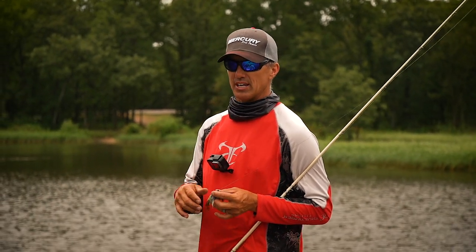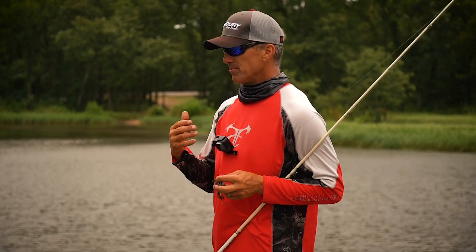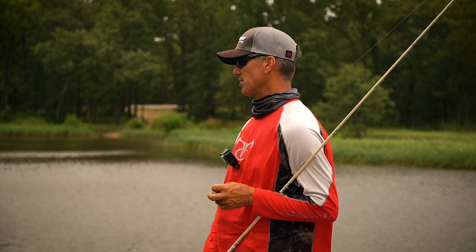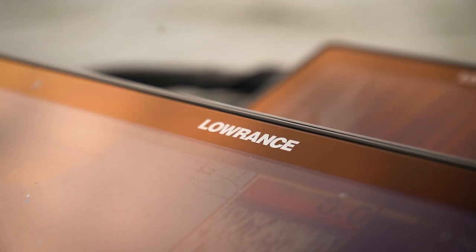The weight of your jig is going to be by experiment. If you're getting snagged up a bunch, then go a little bit lighter. If it's not getting down in that grass, go a little heavier. So that's the only thing I know to tell you on what size jig to use. The fish kind of got to tell you in the conditions.